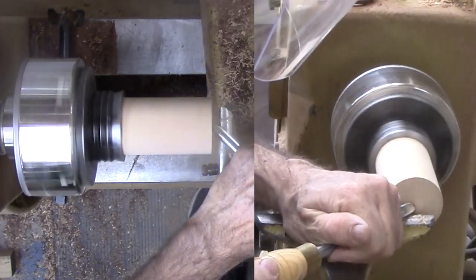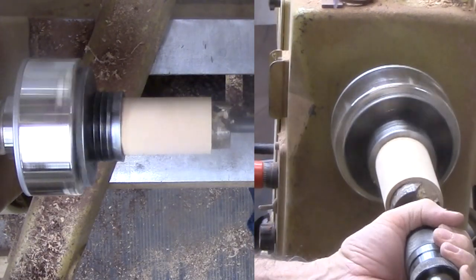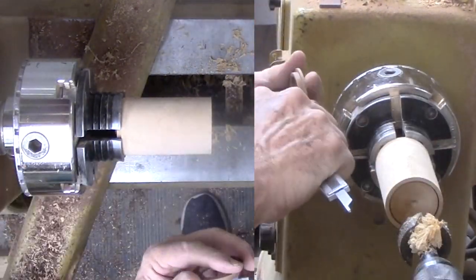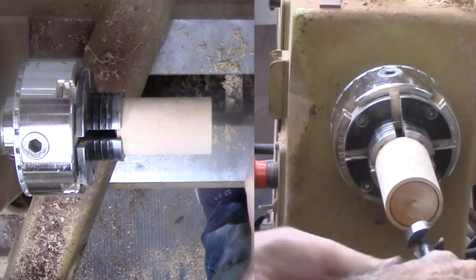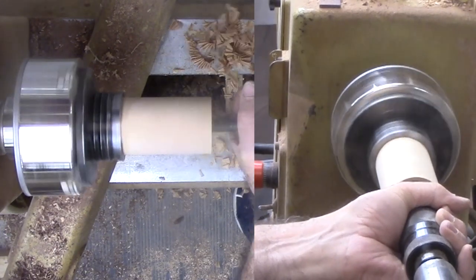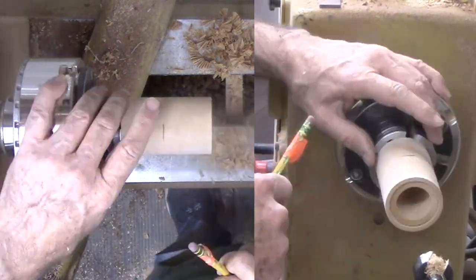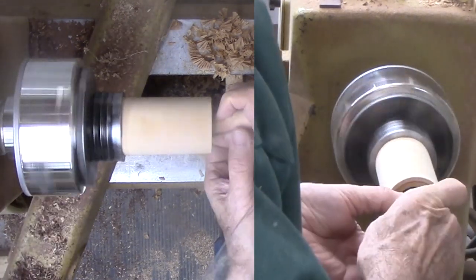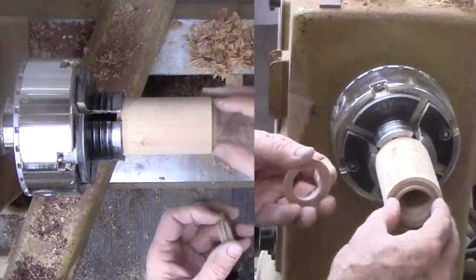The birch is now mounted to my chuck. After trimming the end, I'm ready to drill. The first mortise is 1 and 3 quarter inch for the bushing, and only deep enough for the bushing to be flush. Then another hole for the compartment in the acorn. Then a box scraper to enlarge at the very end for the narrowest part of the bushing. I marked the depth so that later I do not make the outside smaller than the inside. I took a moment to sand the interior just a bit, then skim off just a little of the diameter so it can fit into the cap. A skew does a great job for a smooth surface. A little more shaping, then I can apply shellac to the inside and the end, and part it off.